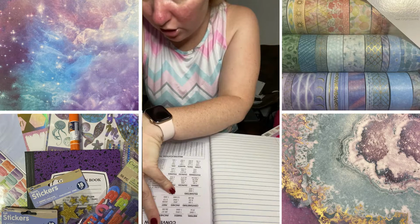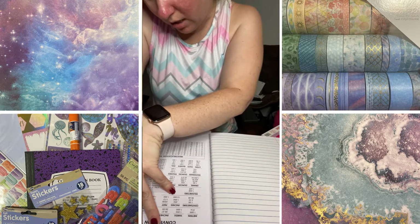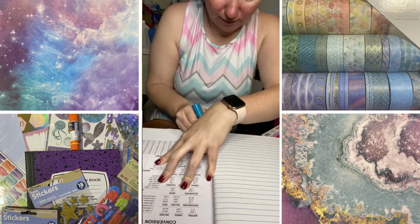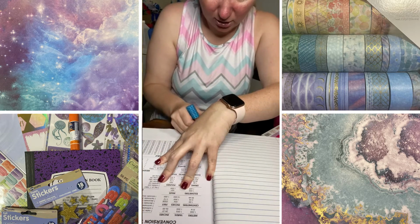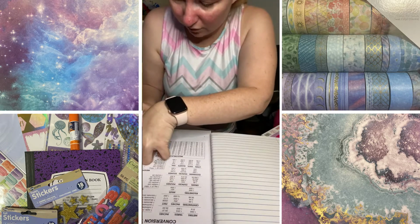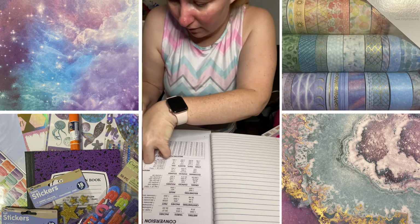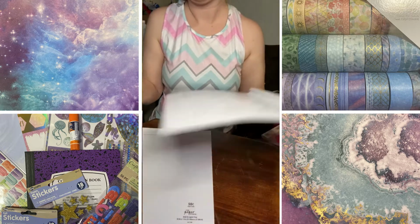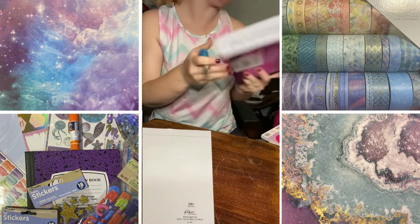And a junk journal really is just whatever little odds and ends papers you find around the house. It's just little things that mean something to you. It's another way of journaling. Like I said, my sister, I got this idea from her. So there is my second one.